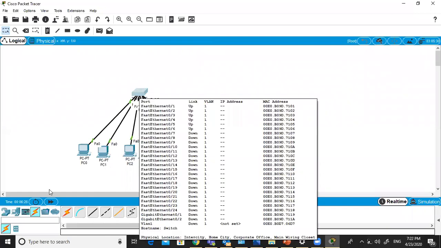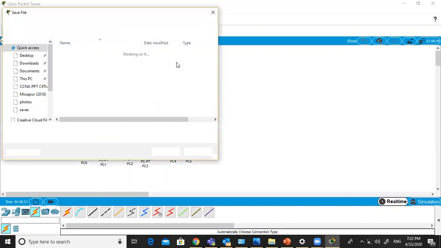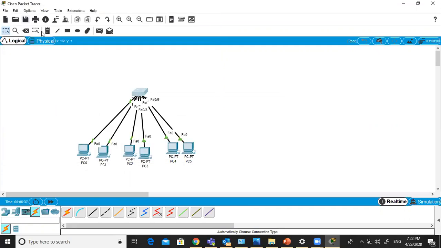So for that, we need, okay, so let's give some VLAN names here: VLAN 10 and sales. I'm writing it on the screen so that it's easier for you to keep a record.